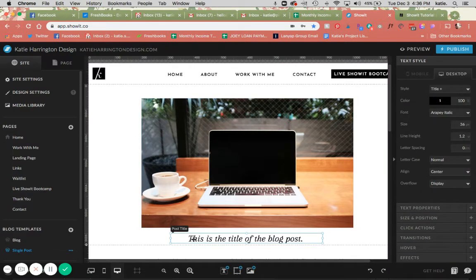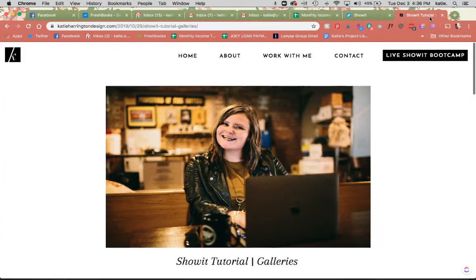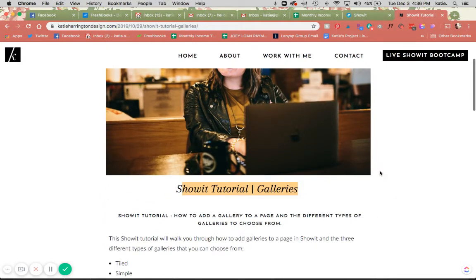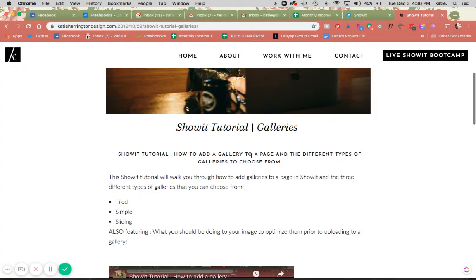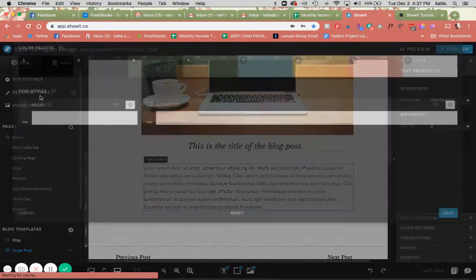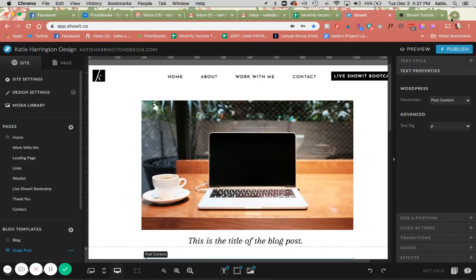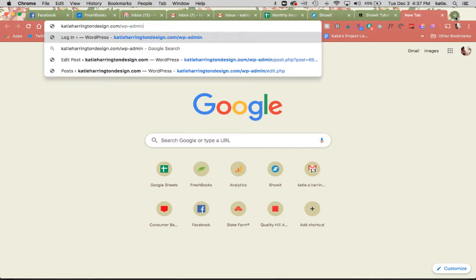This is the styling of the title, and it's set to post title over here in text properties. So it is going to put the title of the blog post in that same type styling that I have set there. Now the rest of your blog content, which is set here, I've just put it in a paragraph here, is going to pull the same styling. You can see I have some headings here. It's going to pull the styling that's set in your design settings. So this is going to be your H1, H2, H3, H4. So now that you kind of understand how it's pulling those things, I'm going to go into the back end of WordPress and show you how I'm doing some of these things.